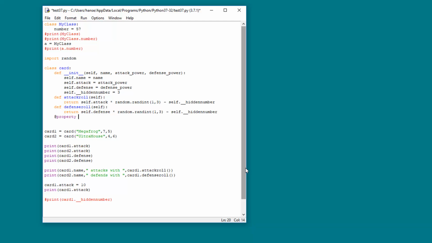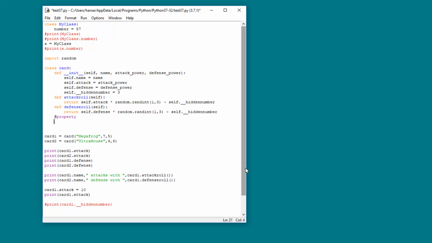Do it like this: property, the @ symbol, and property, and then we would call it hidden number. We won't have to remember the double underscore up here. Make sure it's truly hidden, but we're going to call this hidden number, just so we know we're going to be talking about the same number.